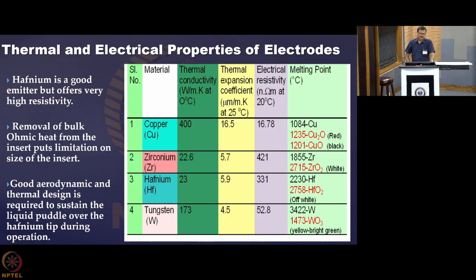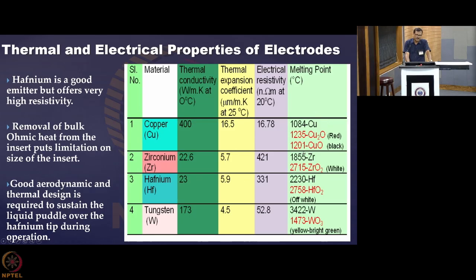So there are various electrode materials that are suitable for these plasma devices. We have discussed that. There are thermionic cathodes and thermo-chemical cathodes. Thermo-chemical cathodes can work in the oxidizing environment, but thermionic cathodes like tungsten cannot work there because their melting point comes down. You see that tungsten has a melting point of 3422 degrees centigrade, and here tungsten oxide has only 1473 degrees centigrade. A drastic reduction, that is why tungsten cannot work in the oxidizing environment.